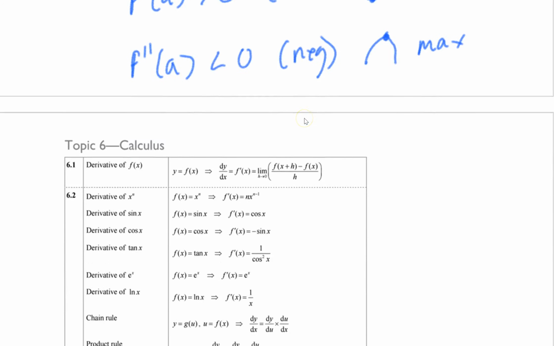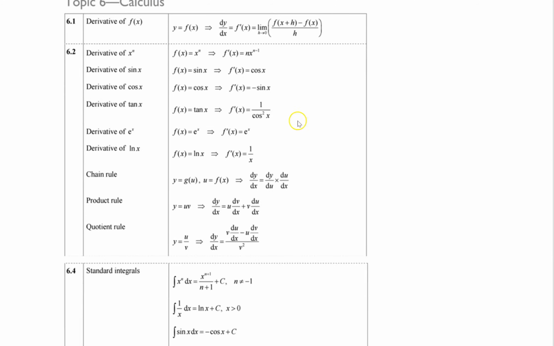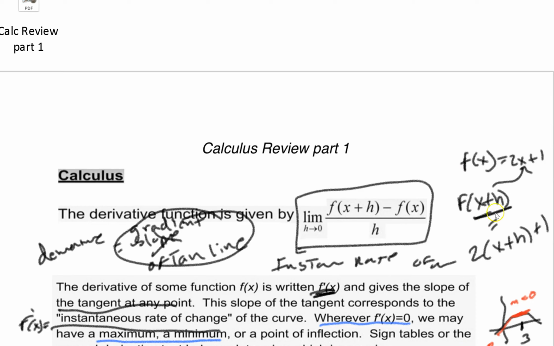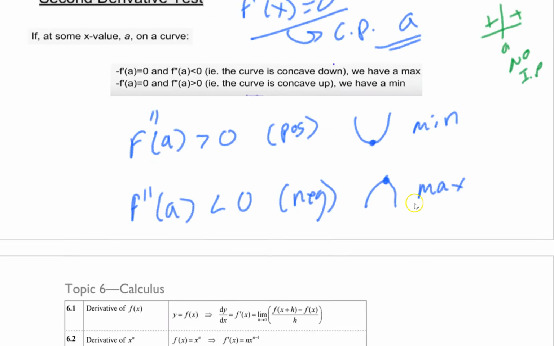Now this is going to be about how you take a derivative. Don't forget you get this big old formula sheet. Notice there is the definition of the derivative right there. So if they ever ask you that, you can just plug into the formula. Again, the key thing about that is understanding how to do f of x plus h. If you do that, you're going to be fine.